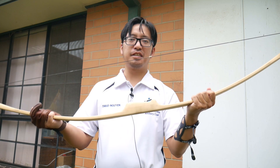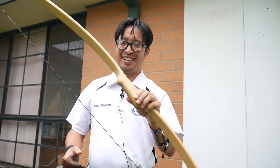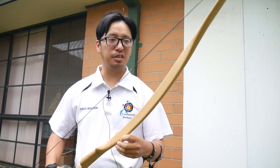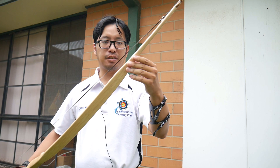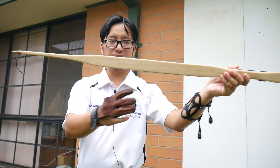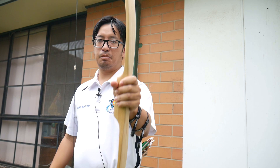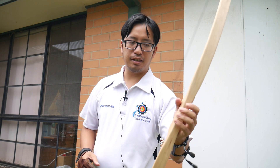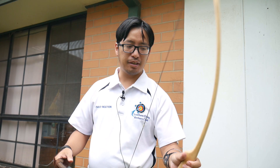So the bow of the day is this bow. There's nothing special about it really. This was actually a handmade bow by one of my viewers — he made it and gave it to me in person. So this is a Molligabit, or Mollie. The design is based off historical bows found in Europe, especially the Holmigard bow. It's noted by the shape of its limbs — thick at the base, narrowing down at the tips, with a grip shaped here. It's meant to be shot from this side. You can see videos of it being made on YouTube, and there's basically no finish; it's the way it came to me.